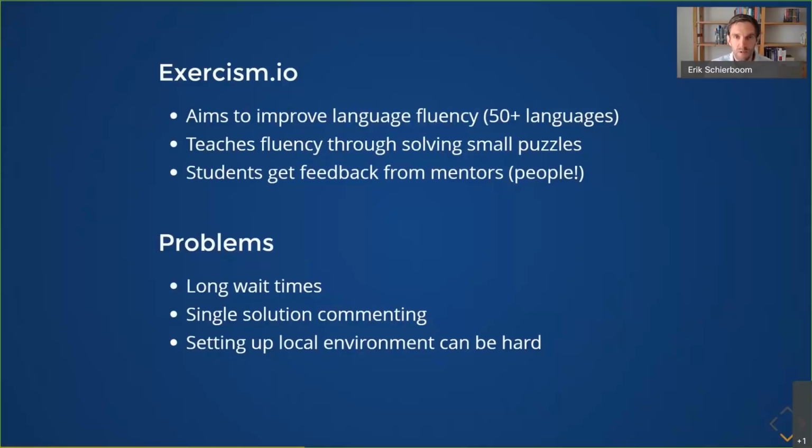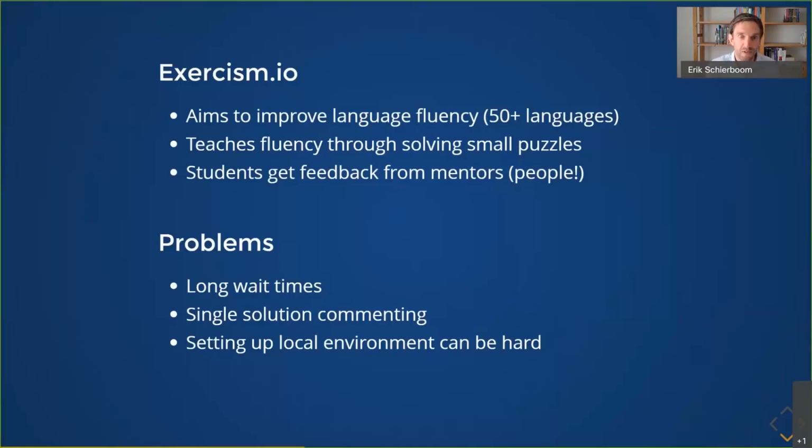The way that xUnit goes about helping you improve your fluency in a language is by having tiny exercises, which are like small puzzles that you need to solve. So the student downloads an exercise, and what gets downloaded is a test suite, so a set of tests. And the goal for the student is to develop an implementation that passes all the tests. The thing that sets xUnit apart from other websites is that once you're done and you have all the tests passing, you submit your solution to the website, and then a code review is done by a person that's familiar with the language. So there's an actual human being reviewing your code.